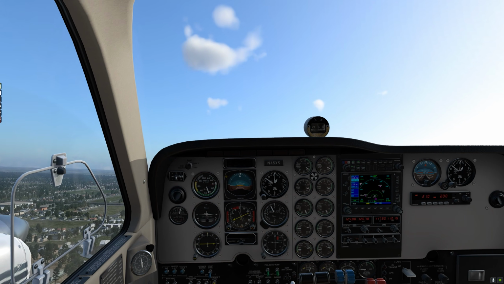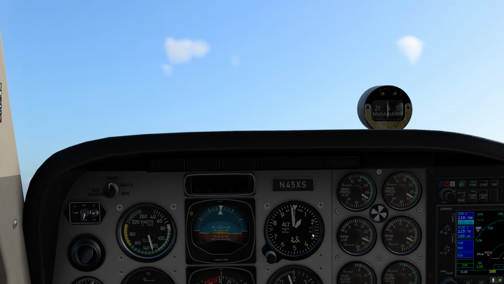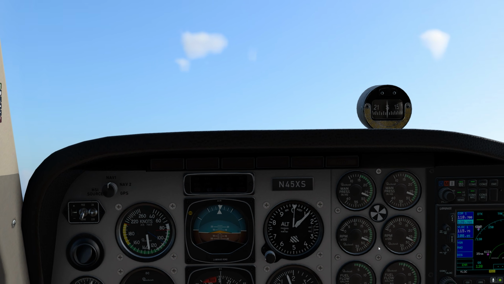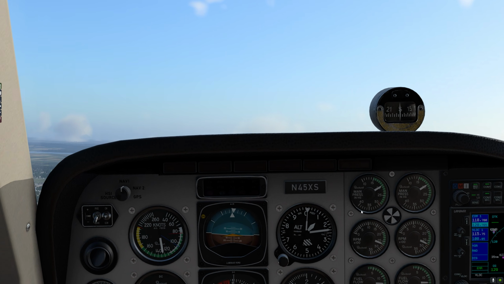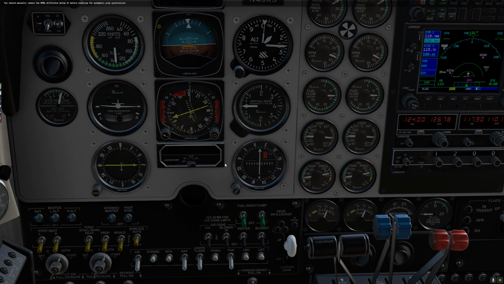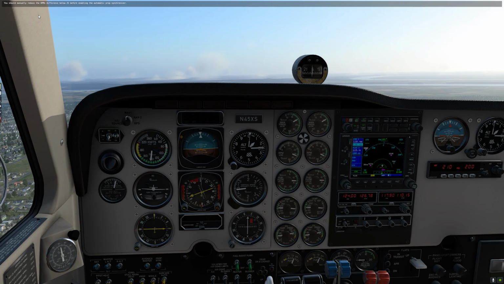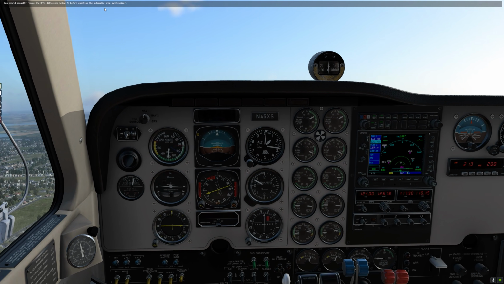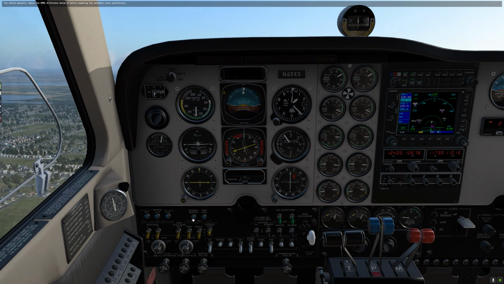What I'm going to show you now is, if we look at our RPM, the RPM is quite high. We're still in the green, but it's quite high, so I'm going to ease off on the power here. And we are going to reduce RPM, but before we do so, I'm going to turn on the prop sync. The message that we get from the Reality Expansion Pack says you should manually reduce the RPM difference below 25 before enabling the automatic prop synchronizer. So let's go ahead and turn off the synchronizer.